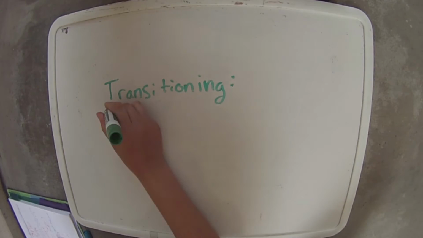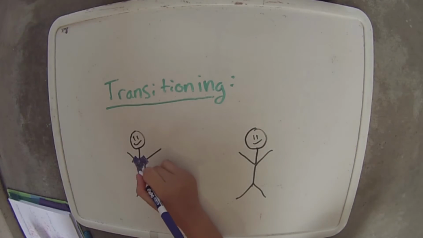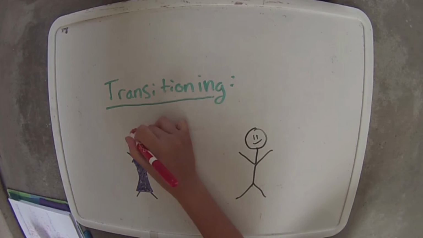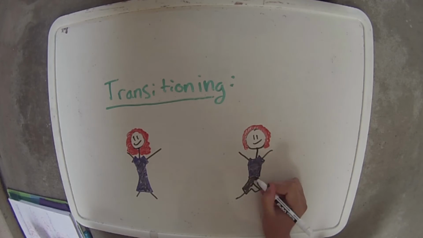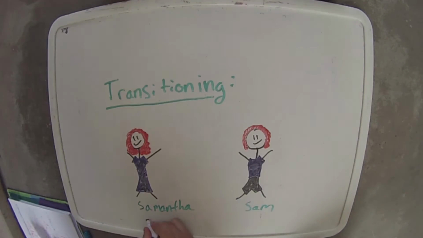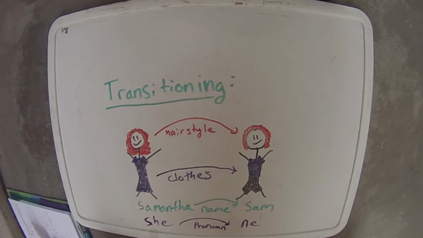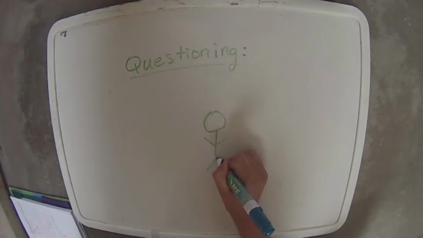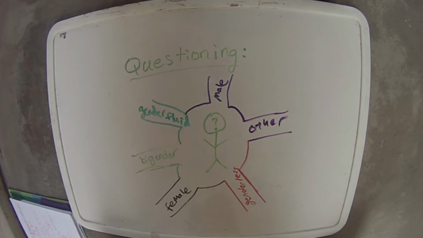Before we move on to sexual orientation, there are two more general terms I want to cover. If a person is transitioning, then they're adjusting their lifestyle to reflect their gender identity and not their birth gender. This can include changing names, pronouns, clothes, having surgery, and other things. A questioning person is exploring their current gender identity.